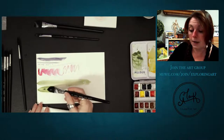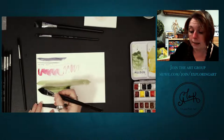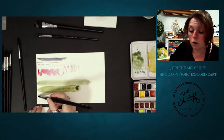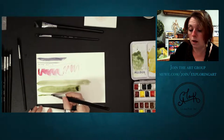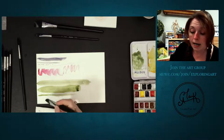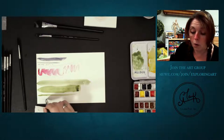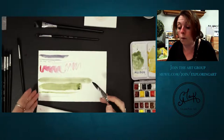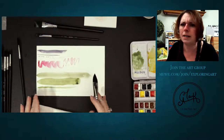It's not affecting its ability to make a wide line. It can do that just fine. And of course, with an oval wash, you can also get a much thinner line holding it on its side. Then the point that they come to, if I just hit the tip of it, I can get a really fine line. So I hope you guys can see that well enough.